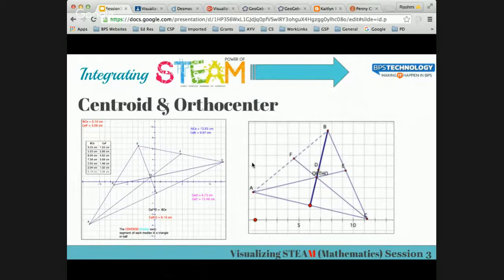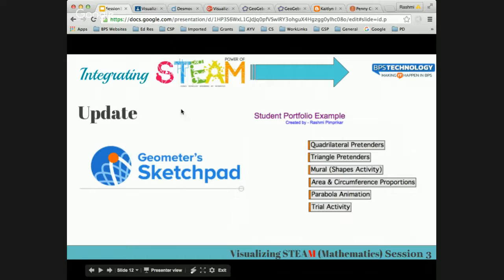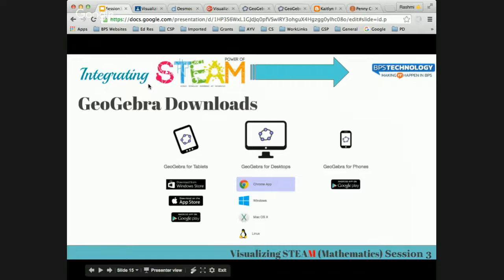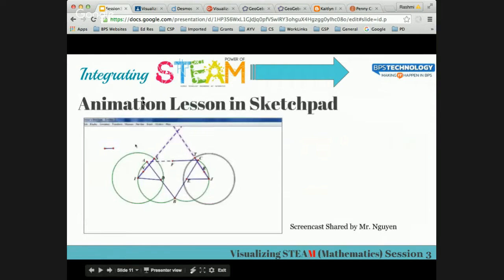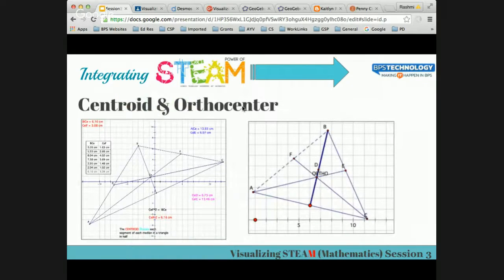A centroid, as you know, is an intersection of medians, so we will be looking at centroids and orthocenters.